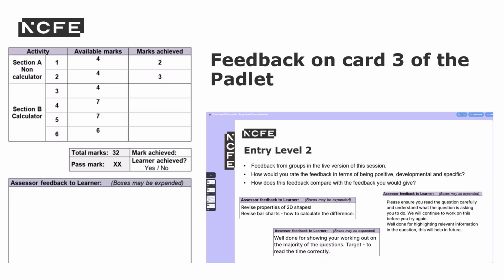And just for interest, from past assessments at entry level 2, the pass marks have tended to be between 21 and 23 marks, and it is not expected that they're going to change a great deal when it comes to these new papers.